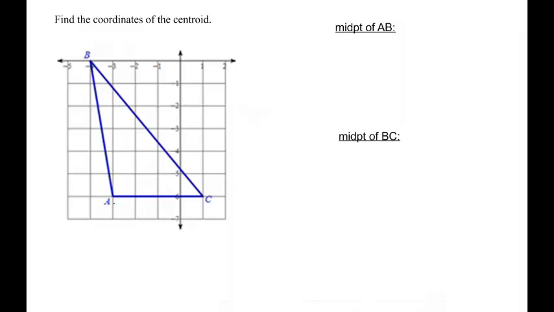This first example is a chance for us to see how we find the coordinates of the centroid. So you've got a triangle on a coordinate grid, and we're going to have to find midpoints because the centroid is made by medians. So let's start with the midpoint of AB. Let's check out where point A is. Here it is at -3, -6, and point B is up here at -4, 0. So let's calculate the midpoint of that. Hopefully you know the midpoint formula. That's where we're going to average our x's and average our y's.